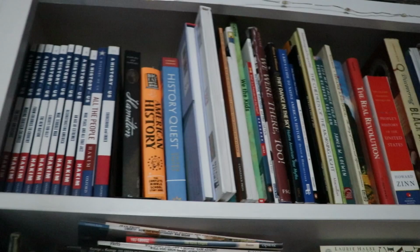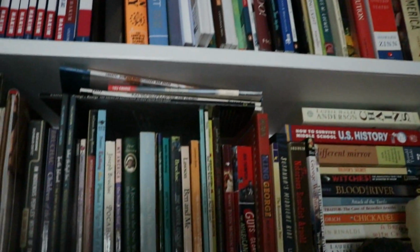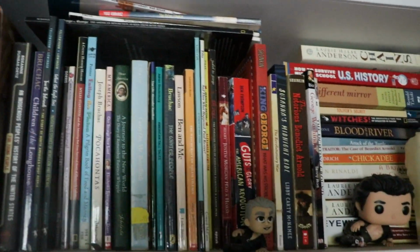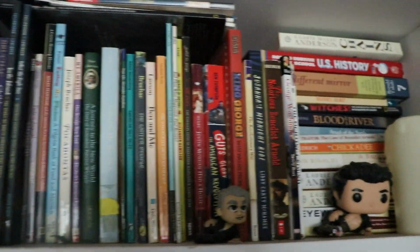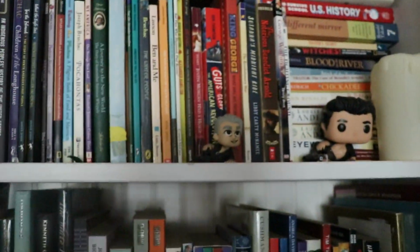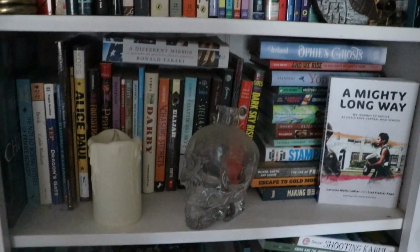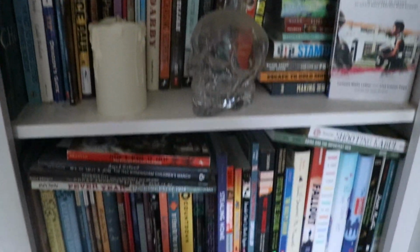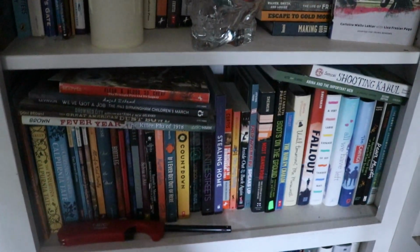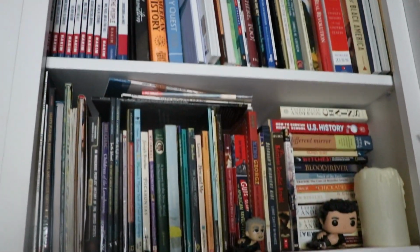Up at the tippy top here, we have spine books. Then from here down, I've sort of got it chronological, but not 100% because you can see over here, I have some spine books that don't belong there, but that's just where they fit. But otherwise, it is more or less kind of sort of chronological, except for the books that are sitting out. And I have my lighter for when I do candles. We don't need that on my shelf though. So those are the ones I'm tackling today.